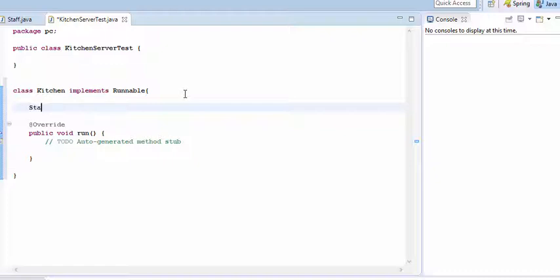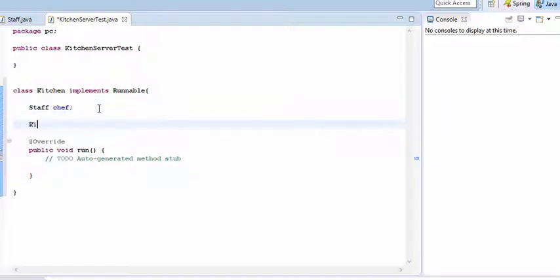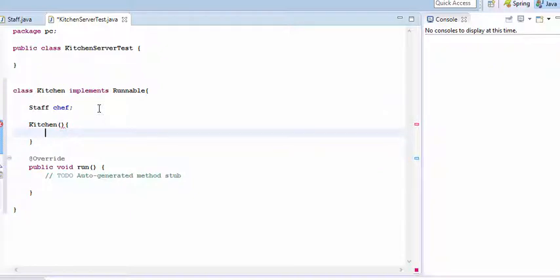Here we'll reference our Staff and let's call it chef. So chef in the kitchen will produce, let's give Kitchen a constructor. This constructor will basically take a Staff chef. Let's assign our references.